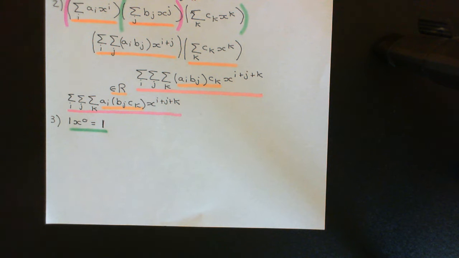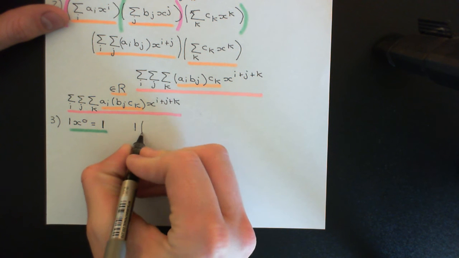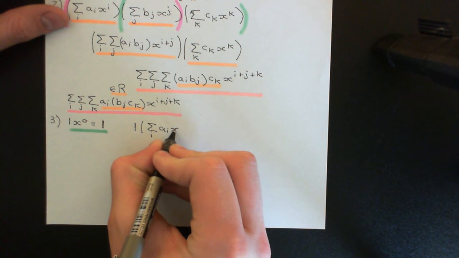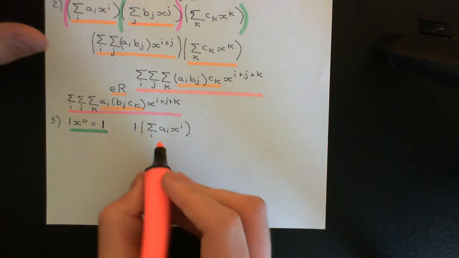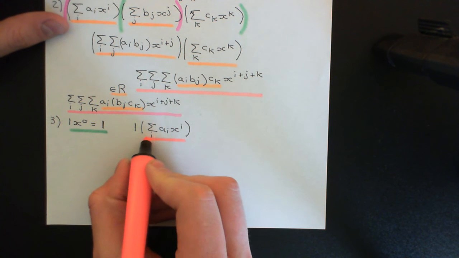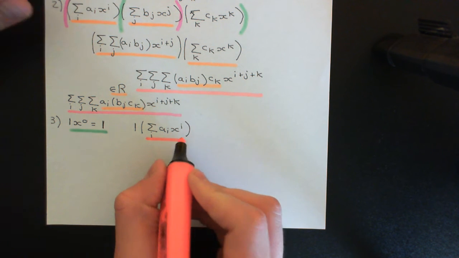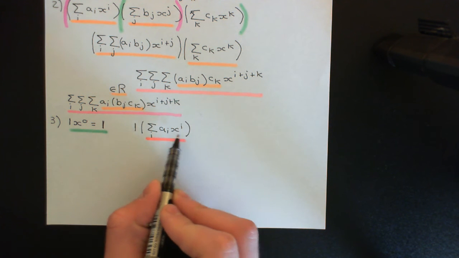Okay, now let's just think about why this will multiply with any other polynomial to give that other polynomial back again. Okay, so we'll check it one way round, but the exact same argument will work the other way round too. So if we consider this polynomial 1 multiplied by some other polynomial, okay, so we'll have our other polynomial here, the sum over i of a_i x^i, like so. Okay, and again, originally view it in the way of just being a symbol, but in order to actually compute this multiplication, what we'll do is we'll reinterpret this as actually being a sum of monomials.